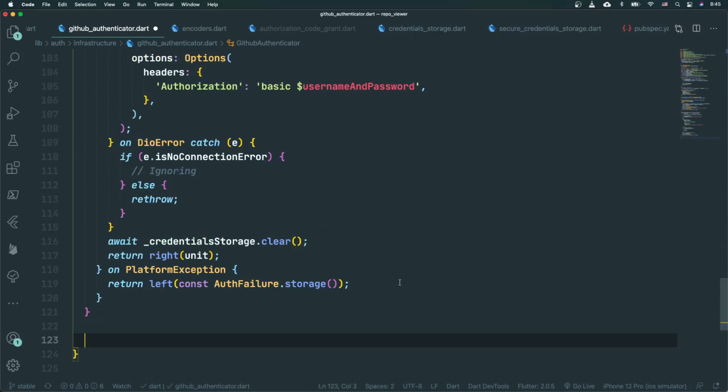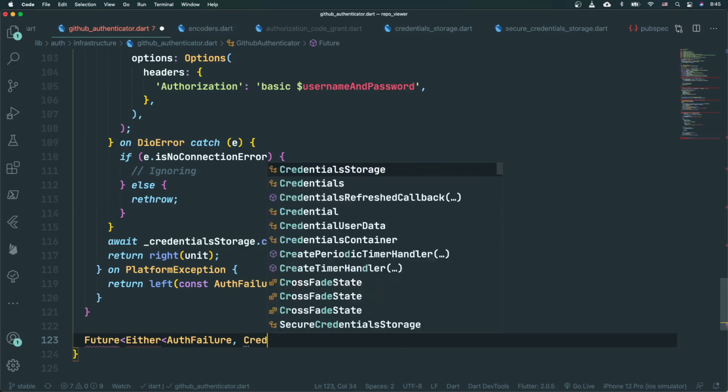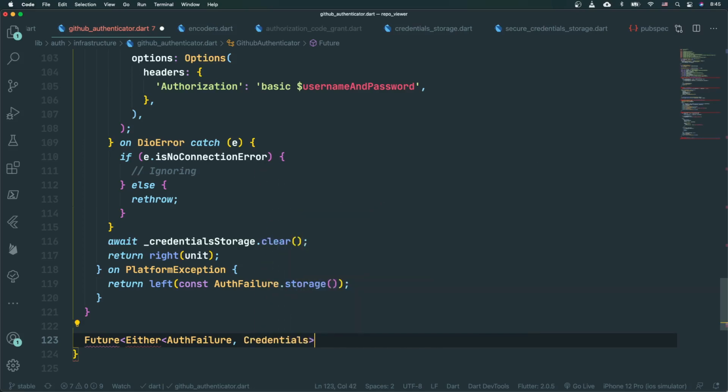So let's scroll all the way down here and create a new method. It's going to return a future, either because it can produce an auth failure, and the correct value which can be returned from here is credentials coming from the OAuth2 package. So these are going to be the newly refreshed credentials. And let's call this refresh.